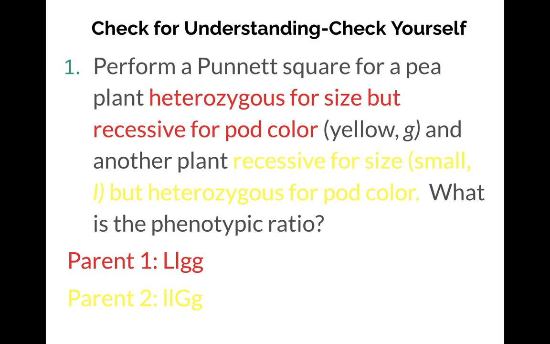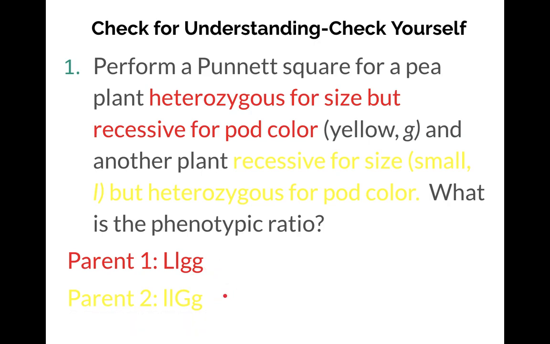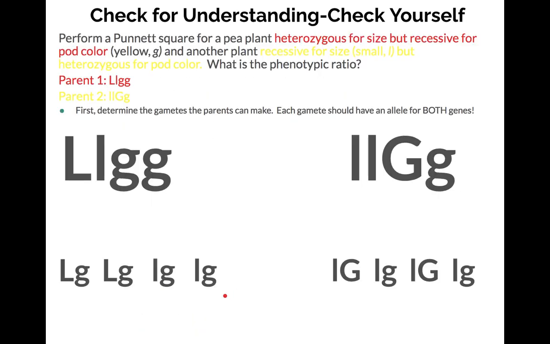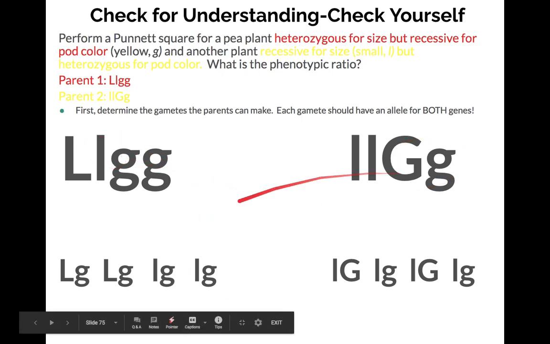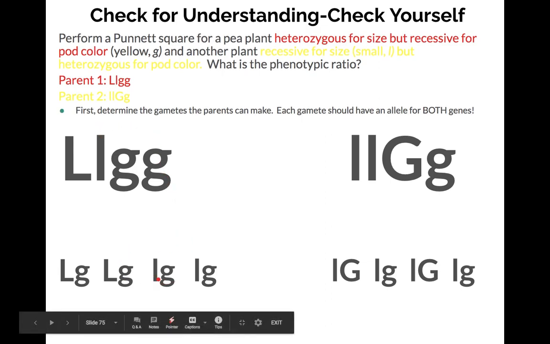So that's how we get our two parents. Now that we have our two parents, you notice that they are not both heterozygous. So this is going to be our first problem where we have different looking gametes. First determine the gametes each parent can make. This was parent 1, this was parent 2. Now we got these combinations, so we're going to look at this together. Remember, this L could go with this G. This L could also go with this G. This little l could go with this little g. This little l could also go with this little g, and that's how we got these 4 possible combinations.